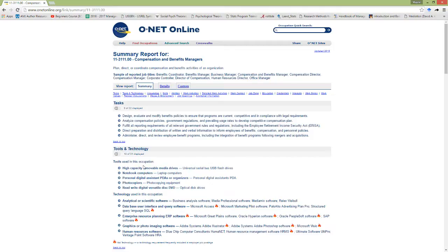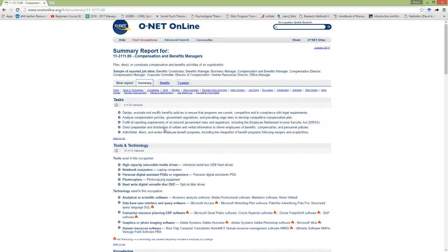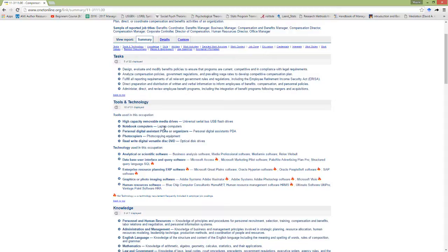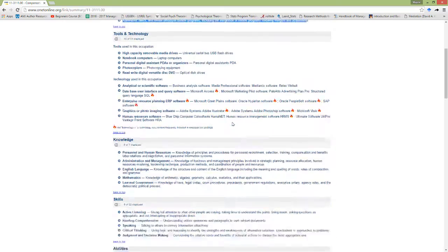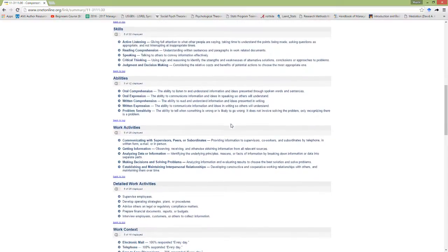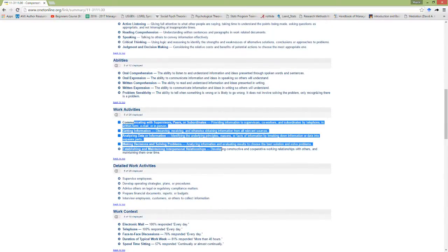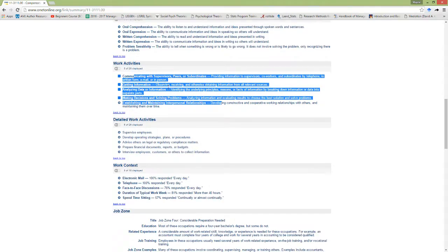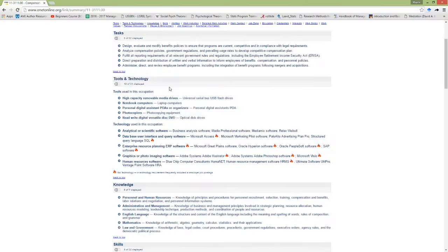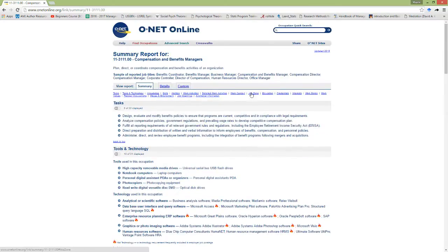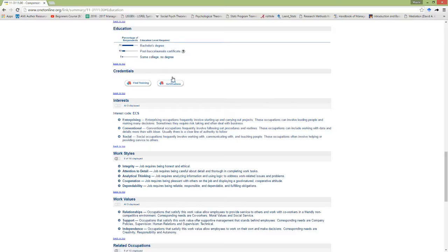And you can see here a lot of information. This job, the tasks that they would do. You can see the type of work that they will do, abilities that they need. And one thing you can also do is up here, you can click these tabs to see what they would need.